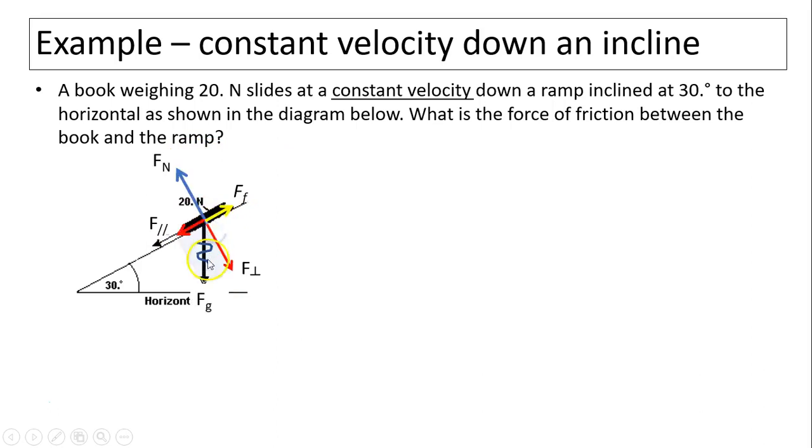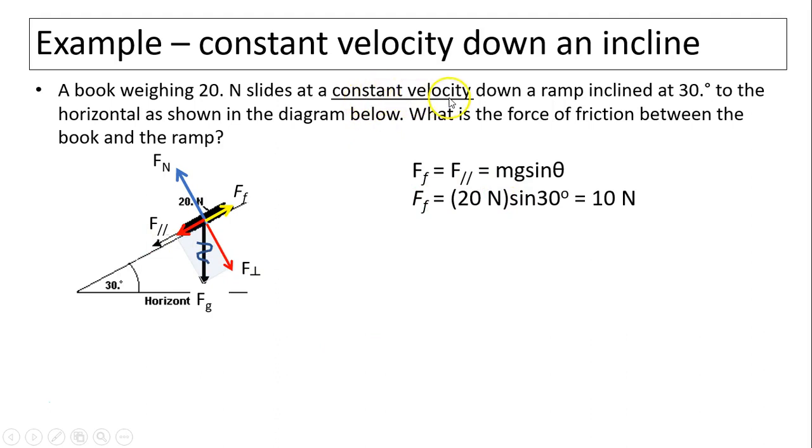Again, draw a free body diagram. So here is the weight, there is friction force and normal force. So the black, blue, and yellow, those are the three forces. Here is the coordinate, right? Parallel to the incline, perpendicular to the incline. So Fg, we erase that and change that into F parallel and F perpendicular.